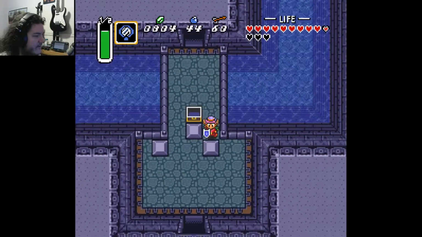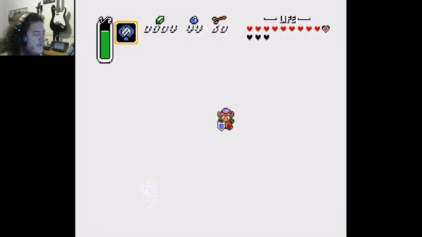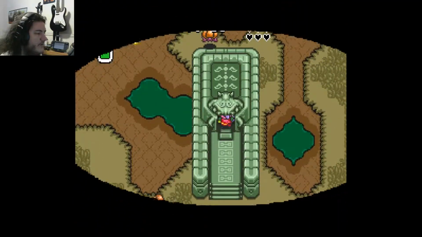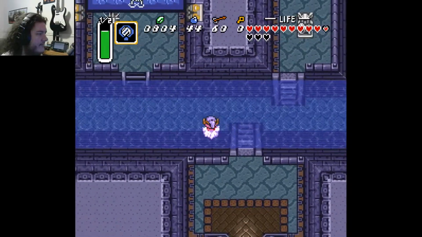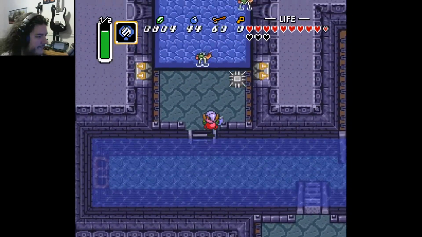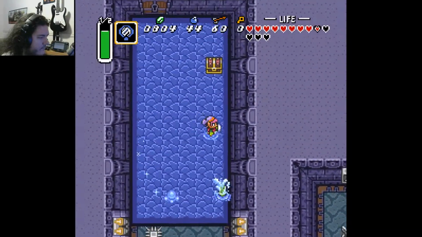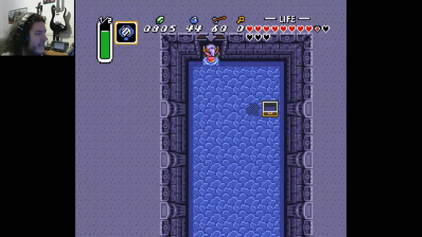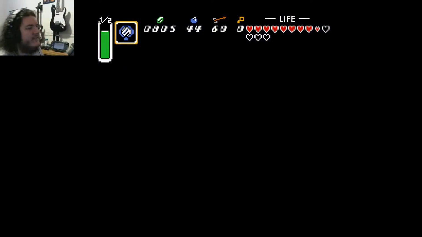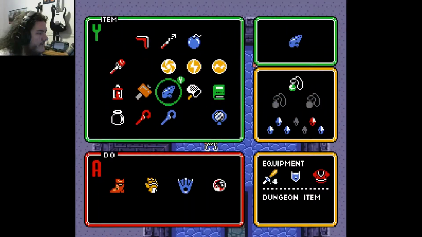Yeah, I want to see if I can do this. Yep. You did it! So if you use the magic mirror in any area in the light world where you cannot normally use it while pushing a block, that happens. Money. Key. That's the chest I was talking about, by the way. Even though it's a chest, it is always guaranteed to be a key, because otherwise you can't do the rest of the dungeon at all.